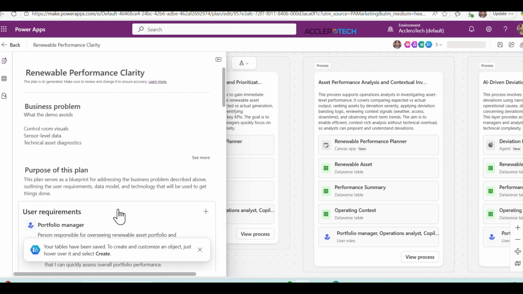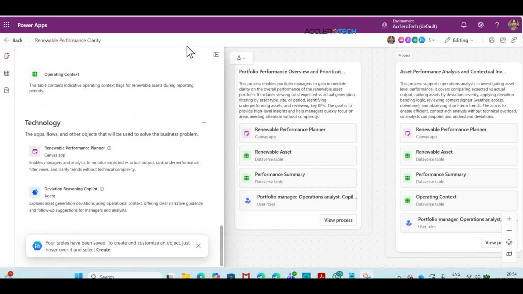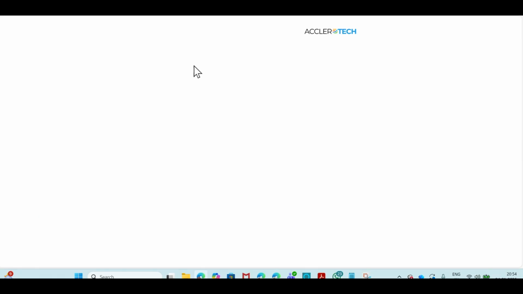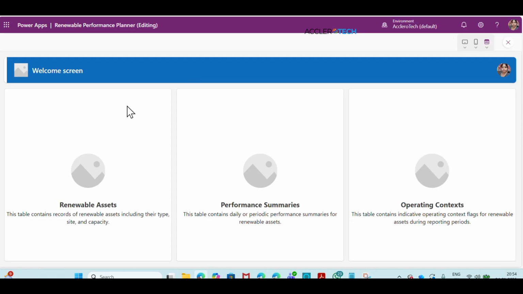So let us have a look at the different components, the console and the deviation agent. First, we have a look at the Renewable Performance Planner console. As we can see here, we have the welcome screen with renewable assets, performance summaries, and the operating context.